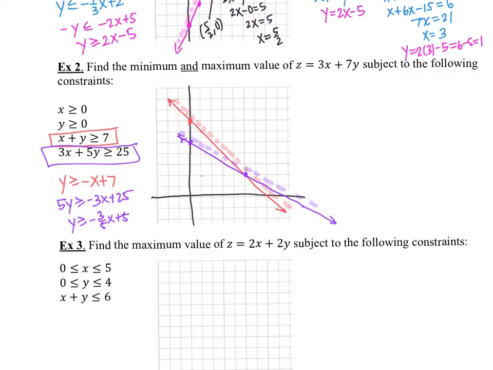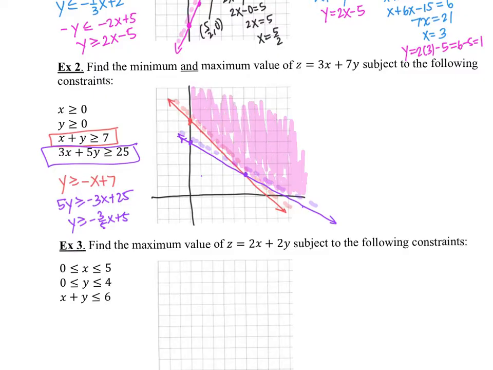Okay, if I had tried to do intercepts on this one, which I could have done, if I plug in 0 for the x, I get a y-intercept of 5, which is nice. If I plug in 0 for the y, I get an x-intercept of 25 over 3, which is 8 1/3. 1, 2, 3, 4, 5, 6. And I could have gotten an okay graph from there. Okay, let me look for my feasible region. Let's see, I have to stay in quadrant 1. I have to stay above the red line and the purple line, which means I'm up in this infinite area. But I still have to be careful to stay in quadrant 1, so I'm not going to cross the x or the y-axis. So this infinite area that extends forever is actually my solution region.